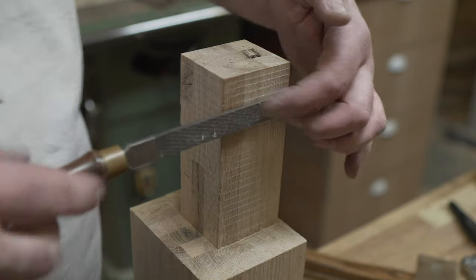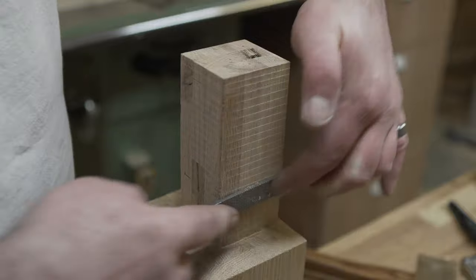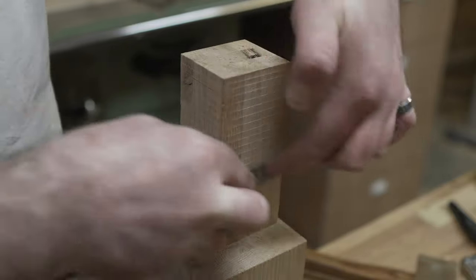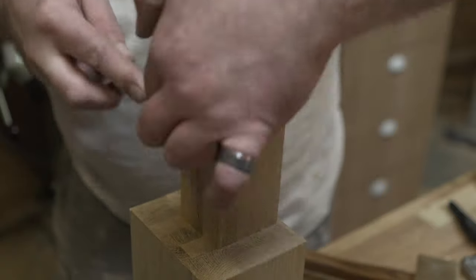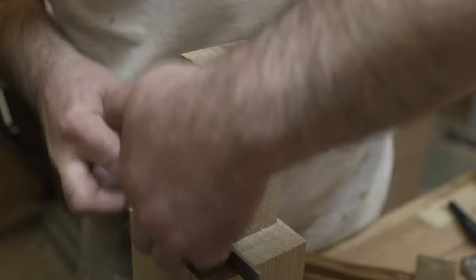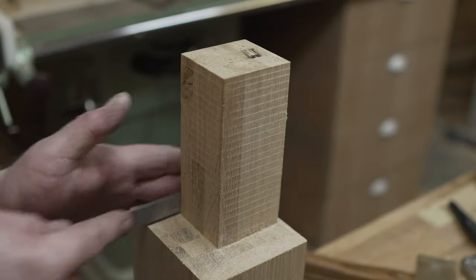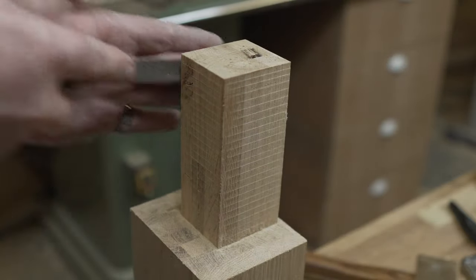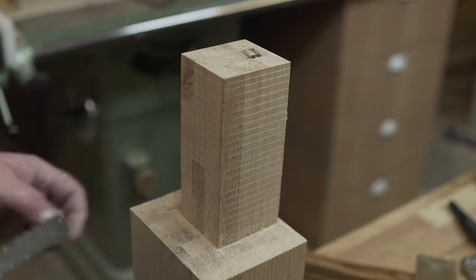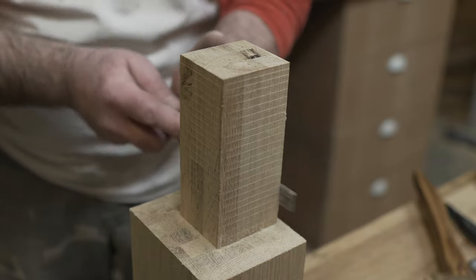You can use your tools like your combination square to work out what's square, and you can honestly smash your head against a brick wall thinking everything's square, why isn't it working? You might have a belly somewhere in your mortise, for instance. You might have a belly in your tenon. You need to sort of do the maths and work it out, as it were. There's no straight answer someone can tell you that this is what's wrong, unless you're standing in front of what's been sawn and what's been chiseled out.